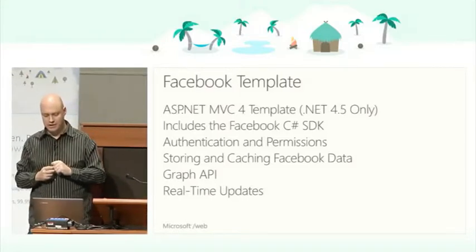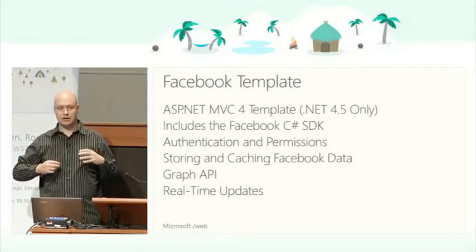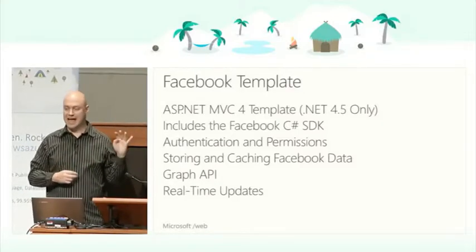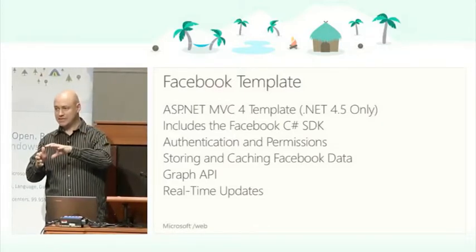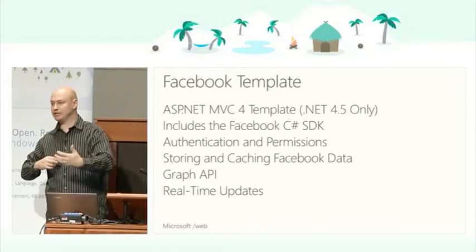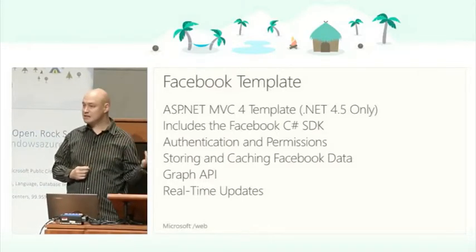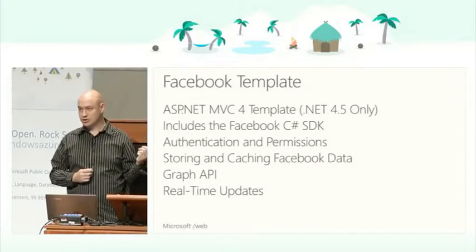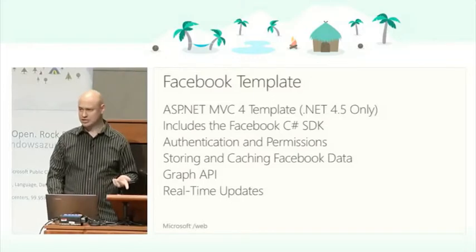So the idea of progressive disclosure: first of all, yes, I am this person. And then the app says, well, that's great, but in order to work on this part of the app, I need to know your email address, or I need to know your friends. So that's actually being added. That's available via Facebook. So you can say, I need to request more permissions, and that's supported by the Facebook C# SDK.